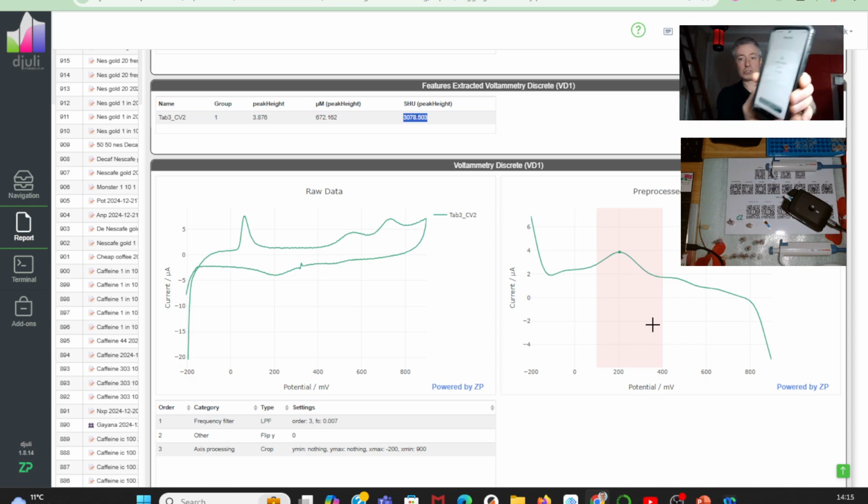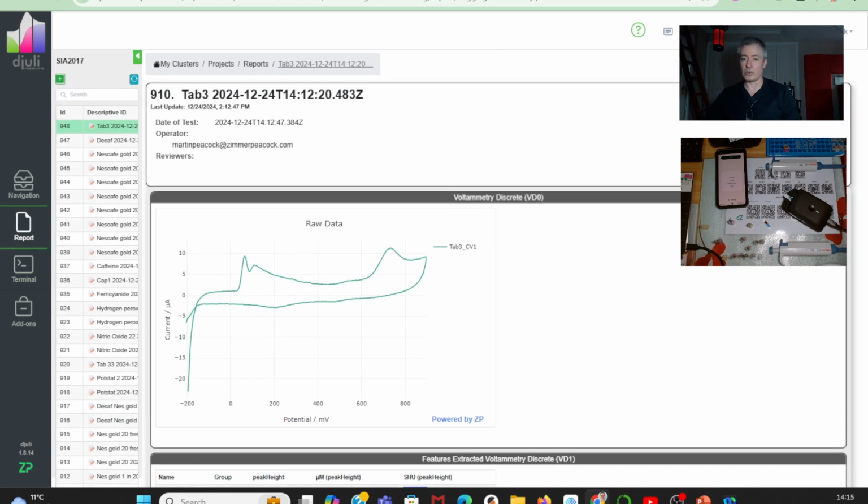So if you're looking at numbers, please understand that there is a system called Djuli that you can log into and actually look at the raw signal. If you're not using it, reach out to me and get yourself upgraded. We did have somebody who's just received the Caffeine system, and we have upgraded them to the premium, and that will become important in a minute. So premium gives you a lot more transparency on what's going on in the system.